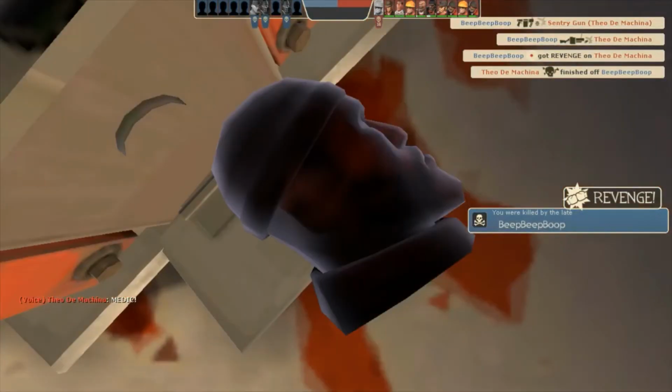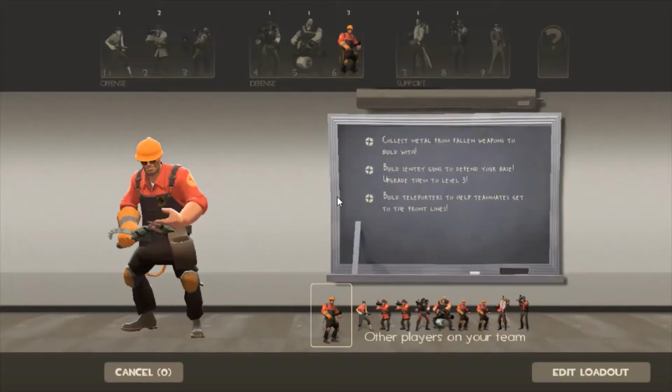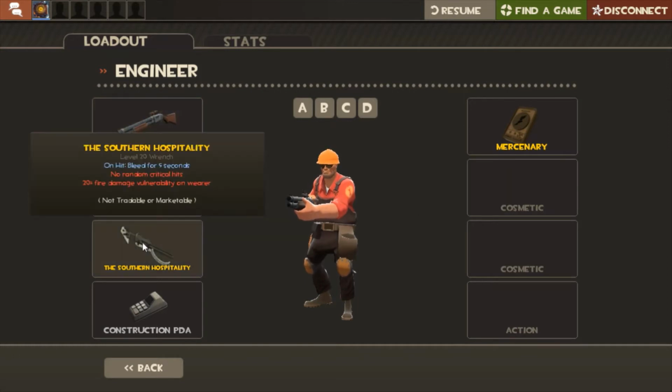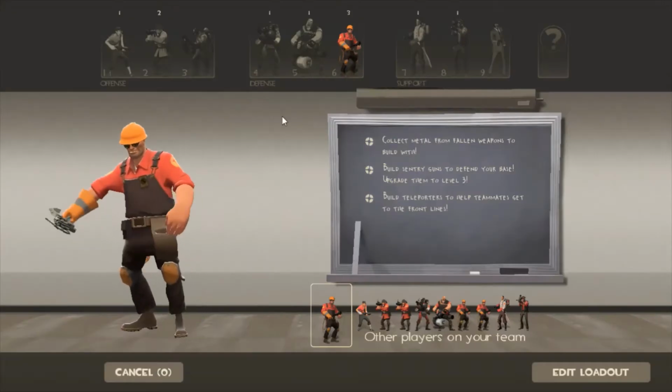Yes! That is the advantage of having a wrench that makes people bleed. Real fast. Frontier Justice: 2 revenge crits for every sentry kill and 1 for sentry assist when your sentry is destroyed. But I have 3 instead of 6 shots. And Southern Hospitality: I get dealt fire damage more easily, but I make people bleed.